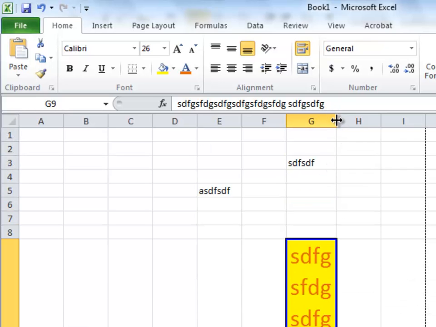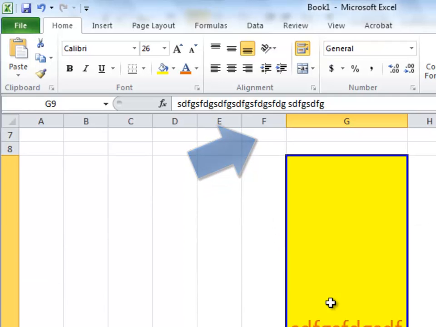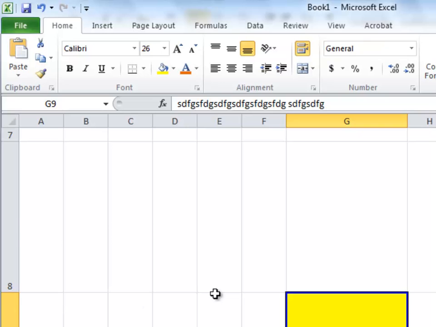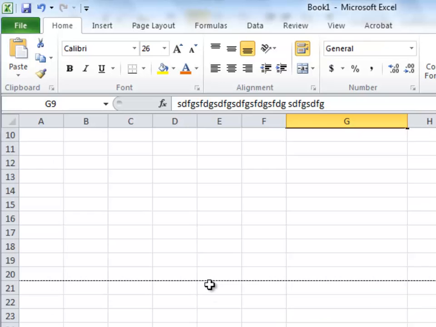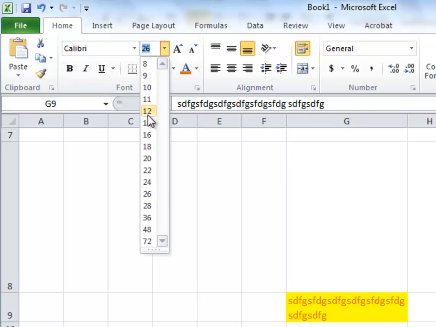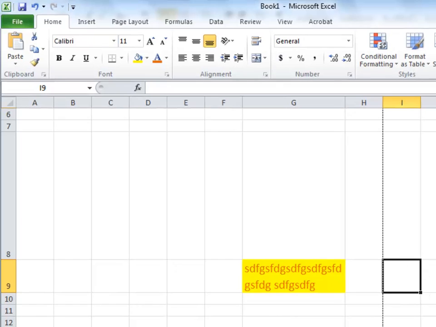So if I want to resize any of the columns or the rows, I just put the mouse over the edges of the columns or the rows and left click and drag, and you can see now that column has been resized. I can do the same thing with rows by left clicking and dragging on the edges of the rows themselves. So I'm going to select that text and bump it down to something a little bit more manageable for our training purposes.